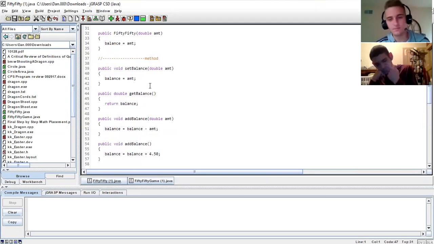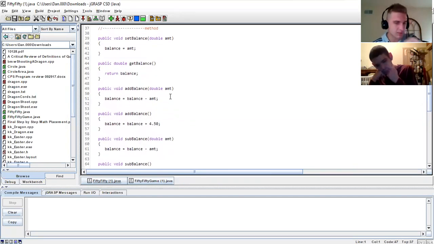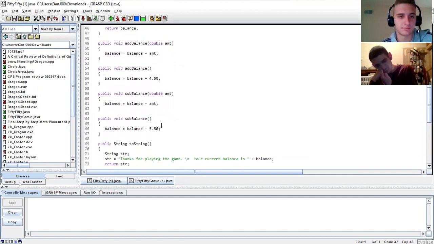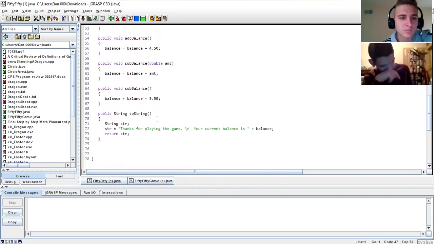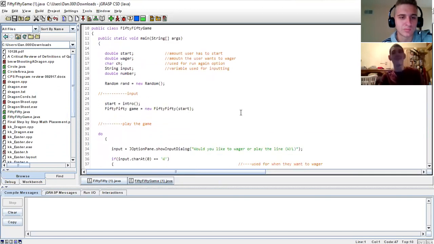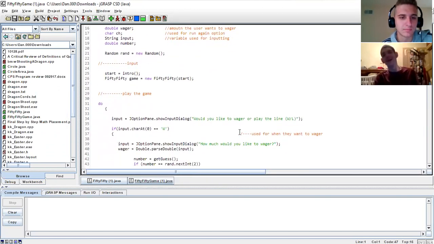Set balance, get balance, add to balance. There's the adding amount. Here we're only adding 450. Here we're subtracting 550. And then of course we have a toString, thanks for playing the game. So let's take a look at what the game does. It comes in, would you like to wager or play the line?